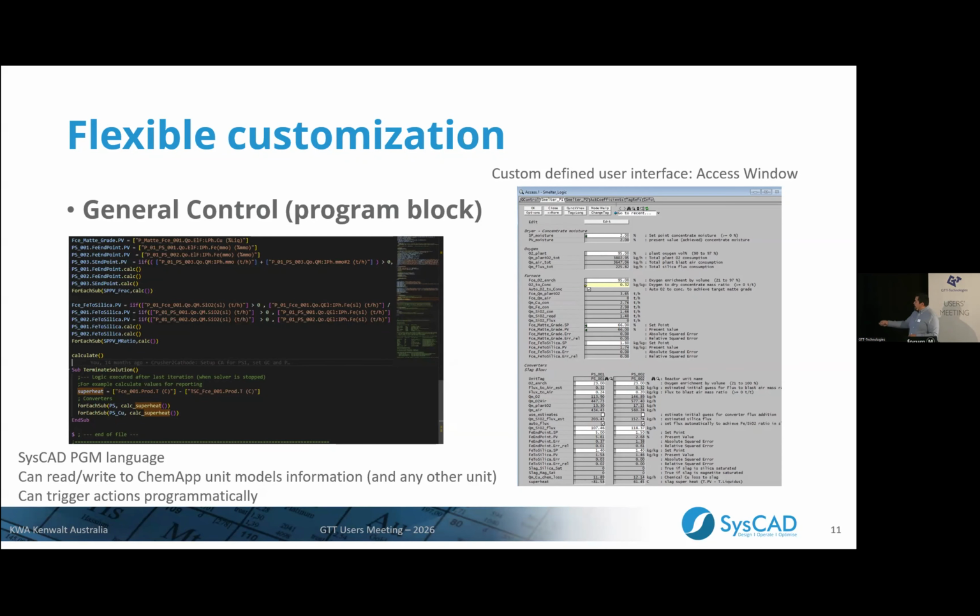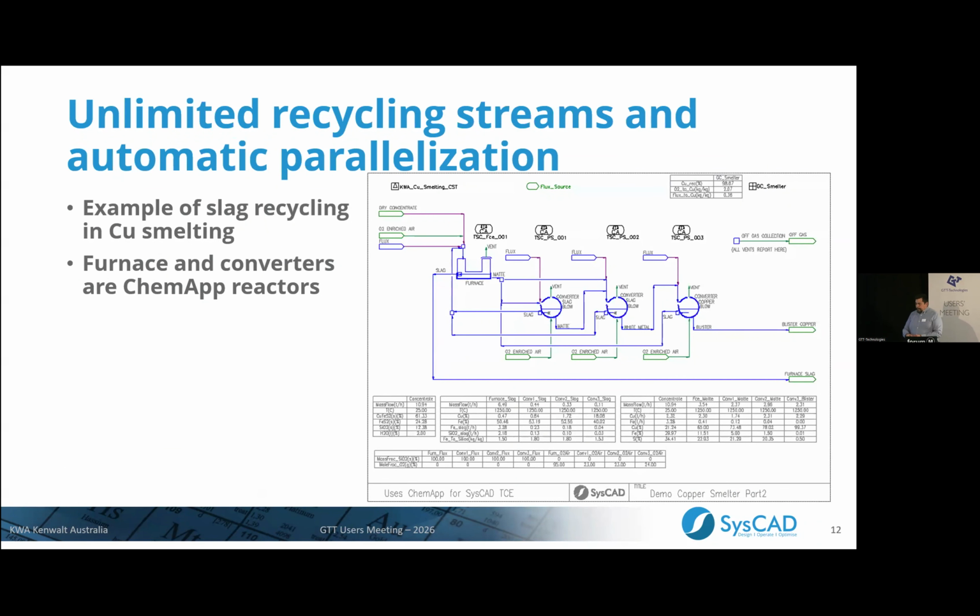And also you can create a custom view of the process that you want, like you create this layout.